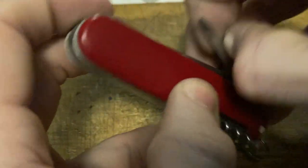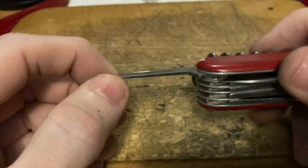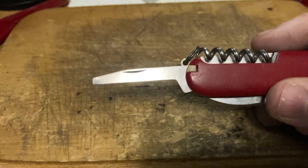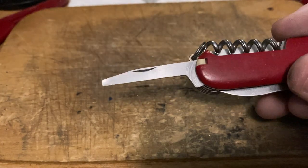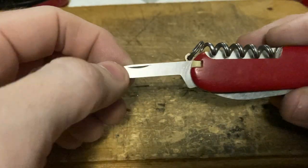Next up, we have the coup de grace. Bam! That is a technician screwdriver. This is a rare tool on Swiss Army knives. There are no models currently made with it. They have the back fine screwdriver, which I guess just eliminated the need for this. Problem is that back T screwdriver is going to limit the places you can get into.